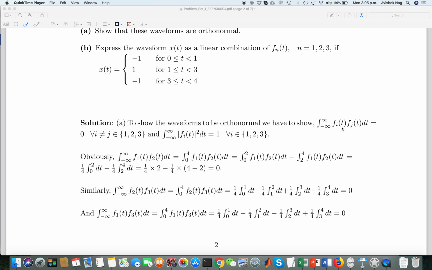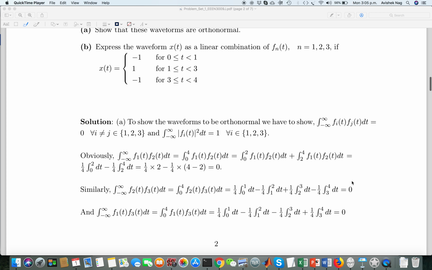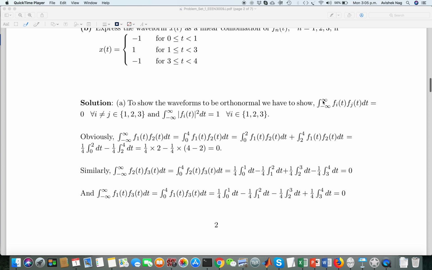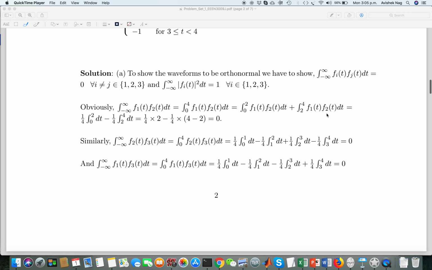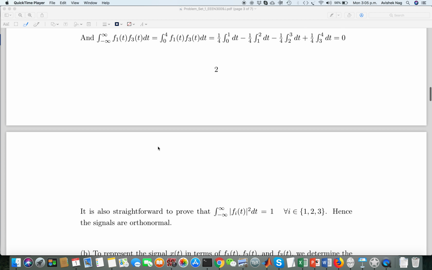I didn't do the integrals with 3 at a time. Maybe for this problem that might still give you 0, but always that won't be the case. So that is not the condition for orthonormality or orthogonality. So you have to show for pairwise functions and show the integral is 0, and then only you can comment that they are orthonormal.